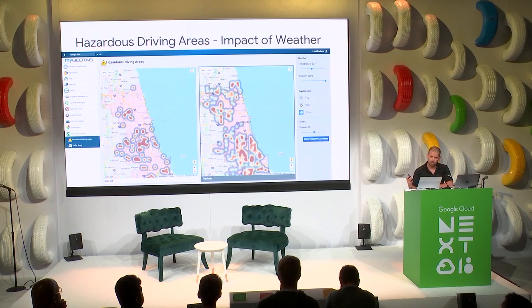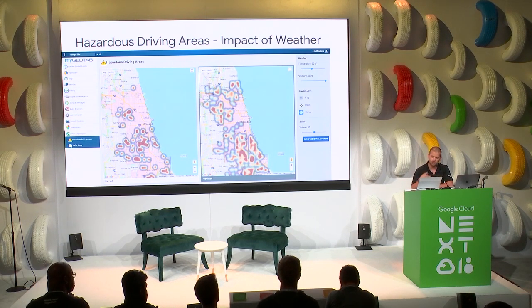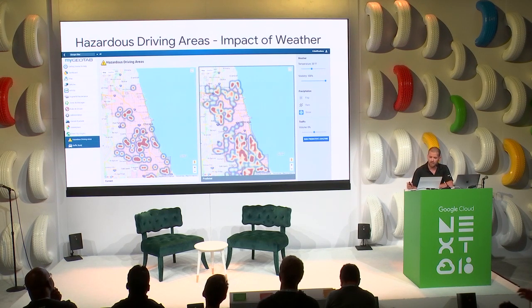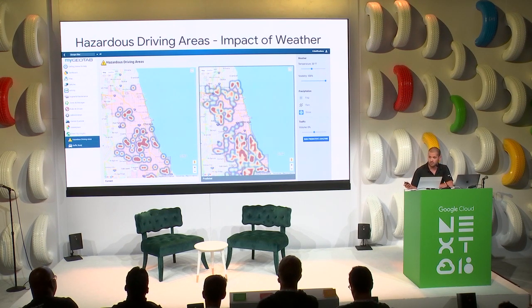So just stepping back a moment, Bob already mentioned this briefly, but I just want to talk again about how we actually calculate these hazardous areas. We've got our devices in all of these vehicles, and we're constantly monitoring the accelerometer. The types of harsh driving behavior that we're looking for are things like harsh braking, rapid acceleration, harsh cornering, relative to the speed of the street, where we wouldn't expect that kind of thing to be happening. And we're also detecting accidents constantly as well.